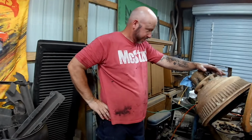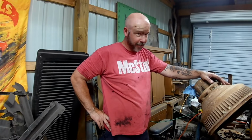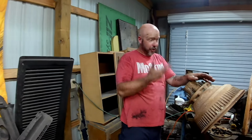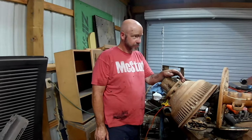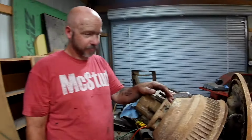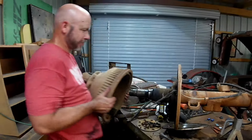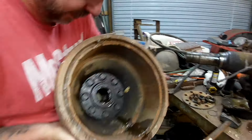That's great. Did you just Hulk Hogan it apart? No, it's just not there. They're just not there. There's no brakes inside there, which is what I was going to use as a guideline as to how to put the other side back together. Oh. So that's fun. It's no wonder they weren't hanging up. They don't exist.